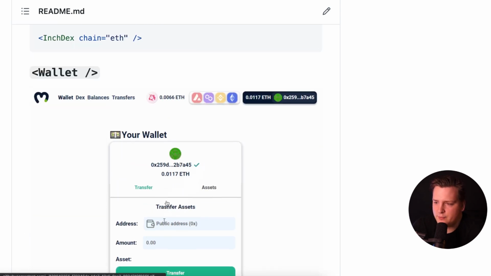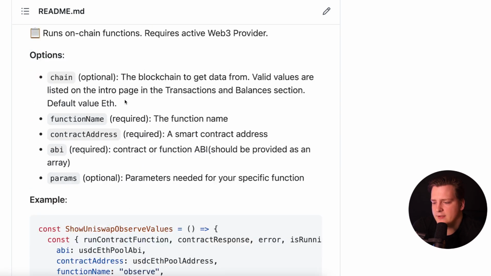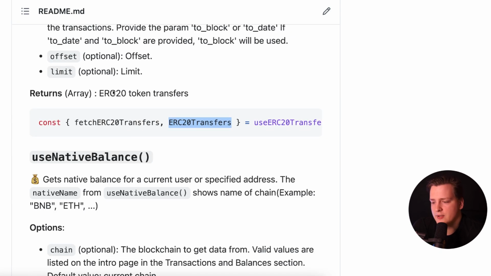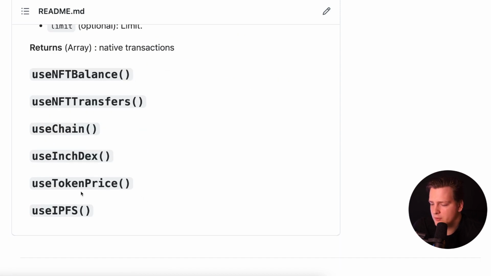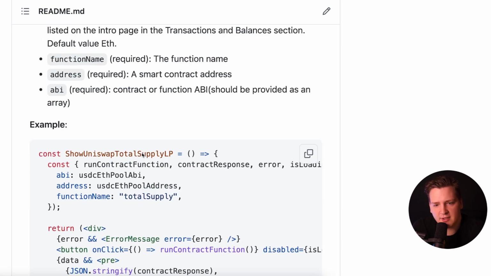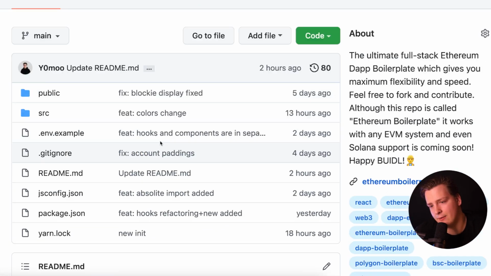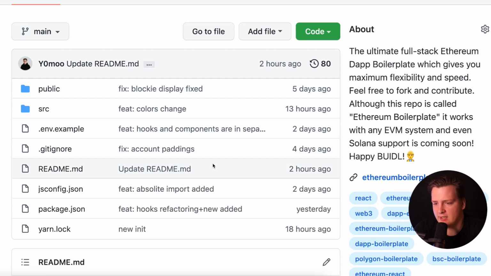So the big difference between hooks and components is that components are full UI elements, and hooks are for data. You can request the same data as we saw in the UI, but you can use it however you want. You can use it in UI, you can use it for some calculation, and as you can see, we're going to add more and more stuff here as well. So this is only the beginning, guys. Why? Because we're adding more and more blockchains. Right now, this is a full stack boilerplate for Ethereum. We're going to be adding Solana and other non-EVM chains soon, so please keep an eye.